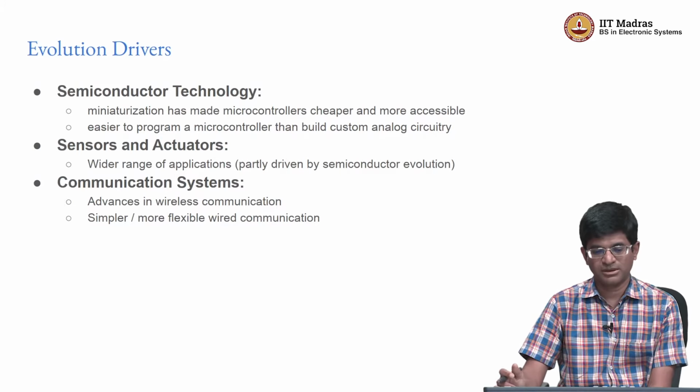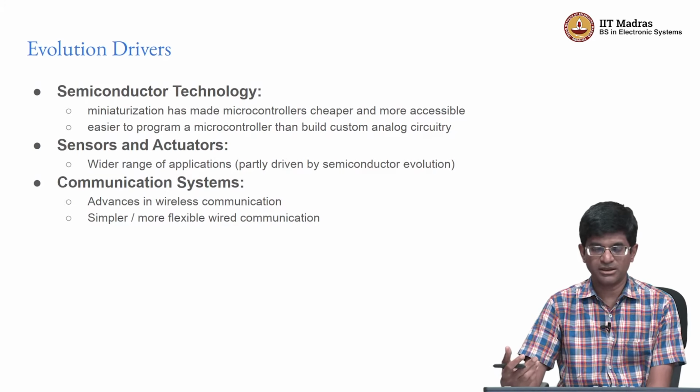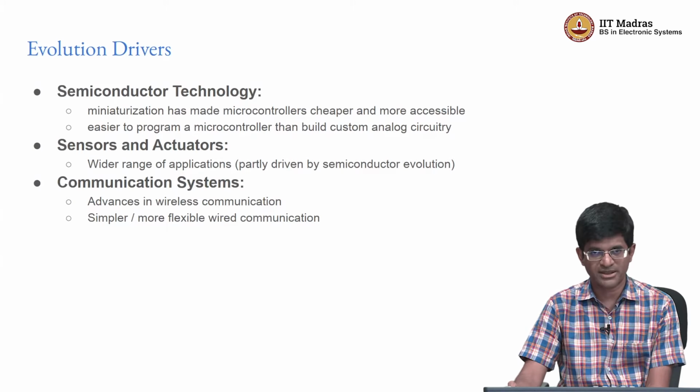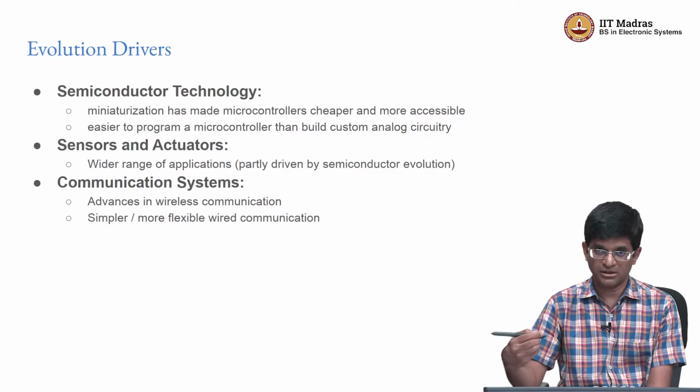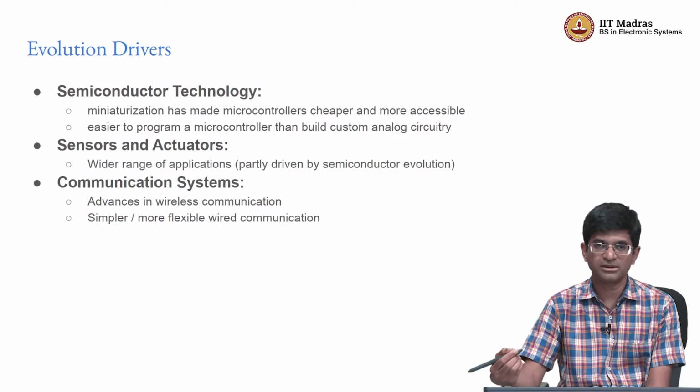And on top of that, the third aspect that has made the growth of embedded systems possible is advances in communication systems, right? Especially wireless communication. If you look at it over the past several years, there has been a significant improvement in how we can get very low power but very efficient means of communication, either over very short distances or over medium ranges or even over long ranges. On top of that, we also have the wireless communication techniques. We are currently in the 5G domain, so to speak, right?